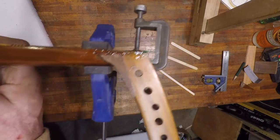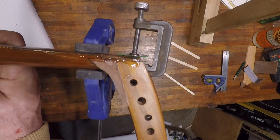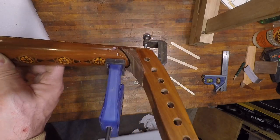So there it is, everything filled up with epoxy, and yeah, it doesn't look pretty right now, but I promise you it will get better.